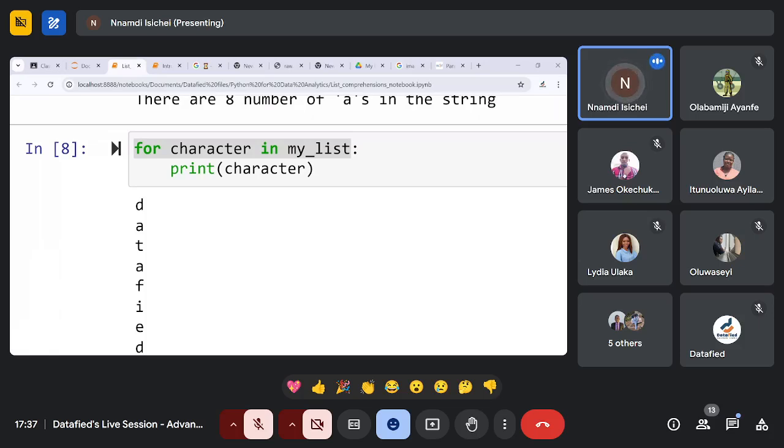We have two types of loop in Python and in other programming languages: the for loop and the while loop, and I've dealt with that last week. So the for loop goes into the string, and it picks each letter and puts them out. That is what the for loop does. Do you understand now?